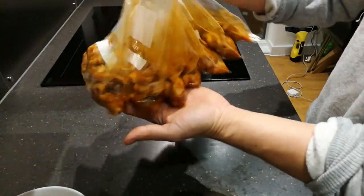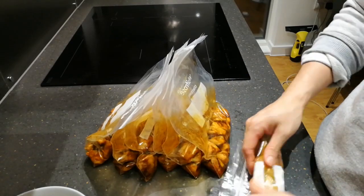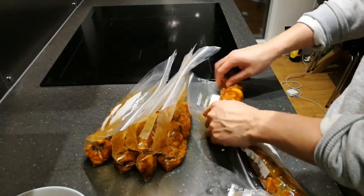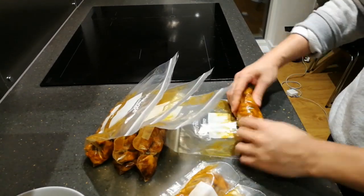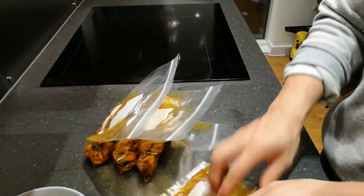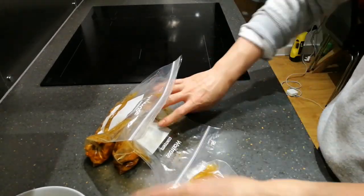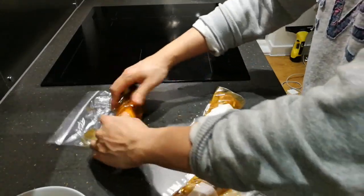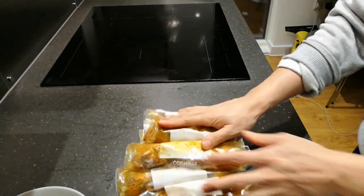I tend to just keep them in the freezer and when I eat them I will just get them out and chuck them into the pan. So you'll save yourself a lot of time during the week — time to prepare a fresh meal. So it's easier this way, I find it easier this way. There we go, ready to be frozen. Thank you guys.